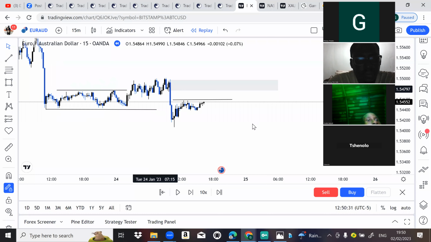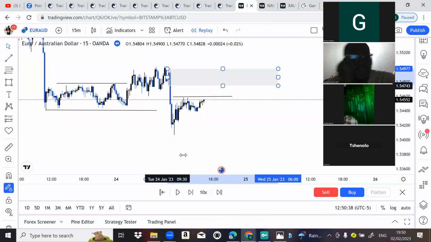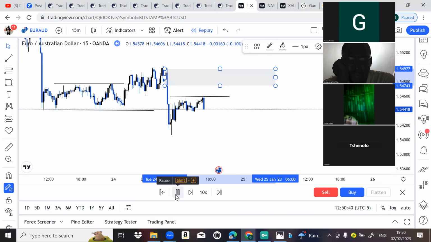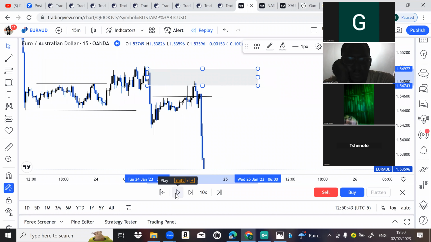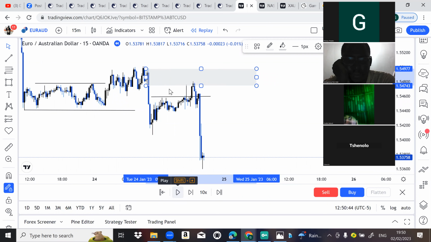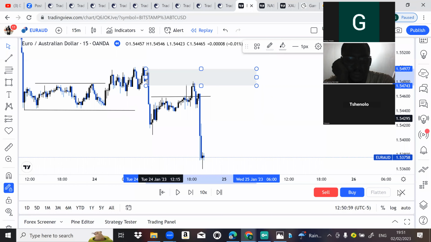When you refine your order block, the order block is still fine, and I'll move to 15 minutes. Then you wait for the price to return to the order block. 1, 2, and then look at this. 1, 2, the price is at this position, which means we had inducement. The price takes out liquidity from this inducement zone, and then look at the end, the price drops to the downside. That's setup number 1 plus confluence factors.